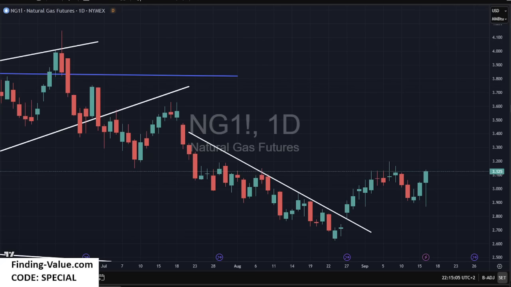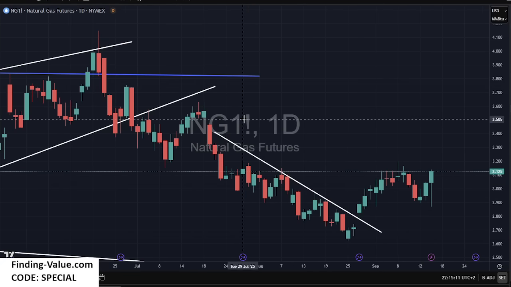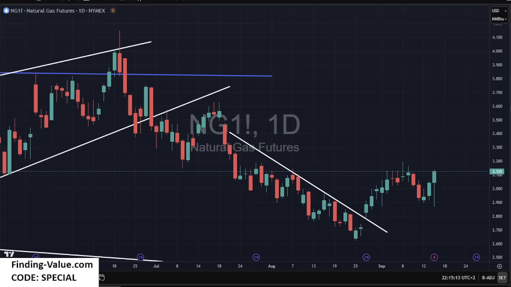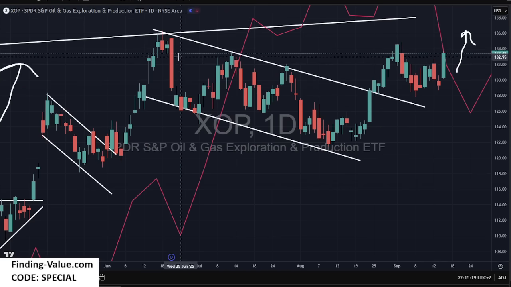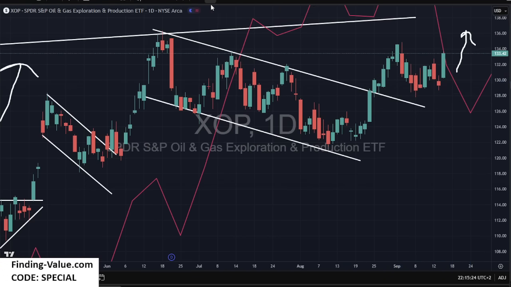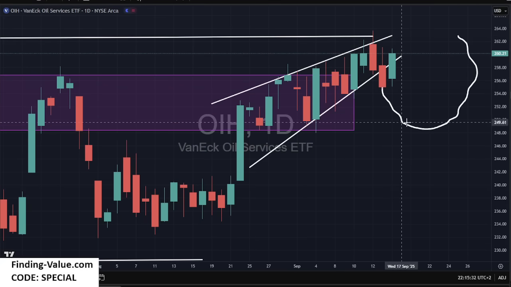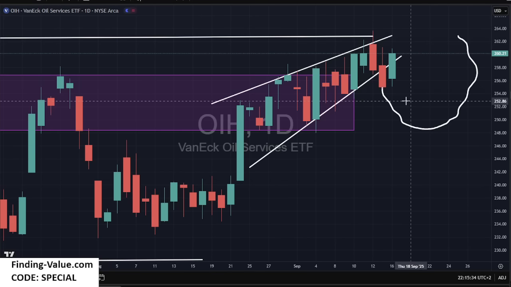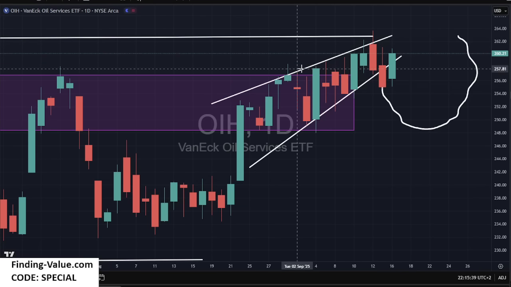Nat gas in America is up 2.7, looks good. Nice reversal there. Look at the wick on the bottom. So that looks good to try to work its way on up. We've got our boy XOP, yeah, you know me, up 3.15%, sitting on top of the flag pattern, breakout, retest, and rolling higher, as the arrow indicates. OIH up 2%. Now that's pretty strong. We were going to break down. I put the loop in here. I'm like, it could do a loop or something like that. Maybe we just keep going up. Maybe it's stronger than what I think. But that's looking good. Good candlestick today.